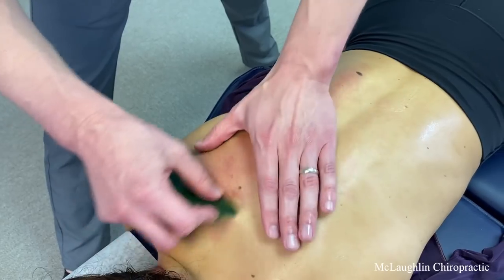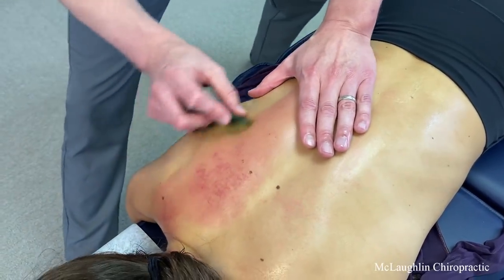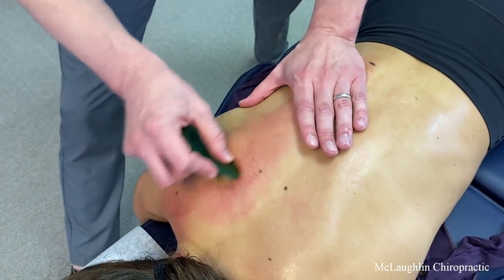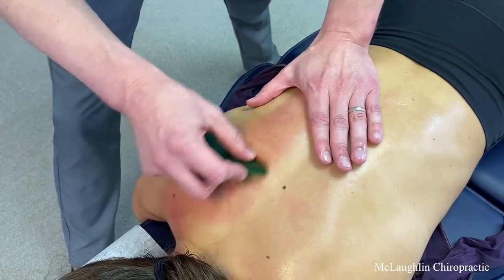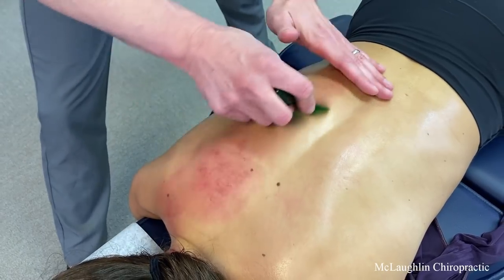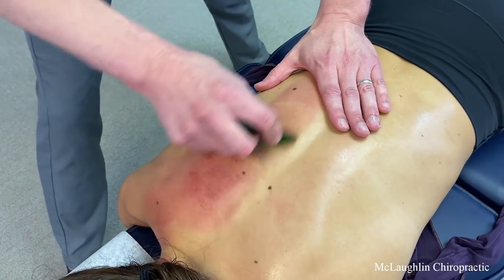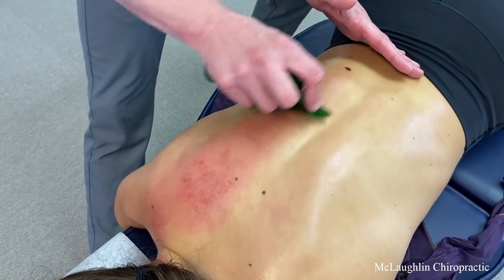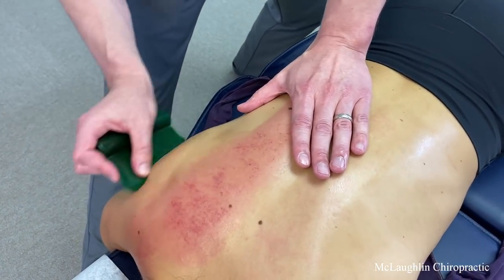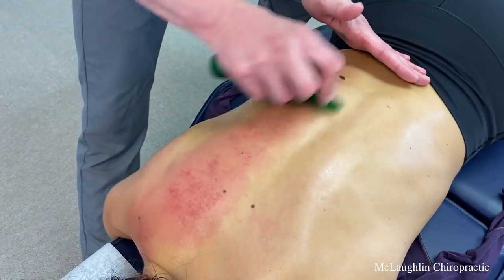I don't think this is as bad as last time. Actually, yes, this is not as uncomfortable as the first time. Usually by the sixth to eighth time we do this, usually nothing happens anymore, and then there's a huge drop-off in terms of any discomfort back here. Are you pushing with the same level of pressure? There's not nearly the soreness that I started out with. This is just not bad.